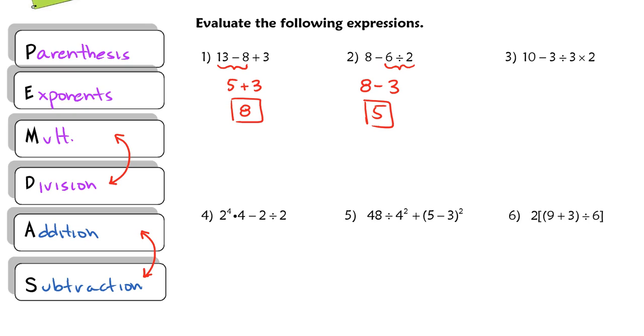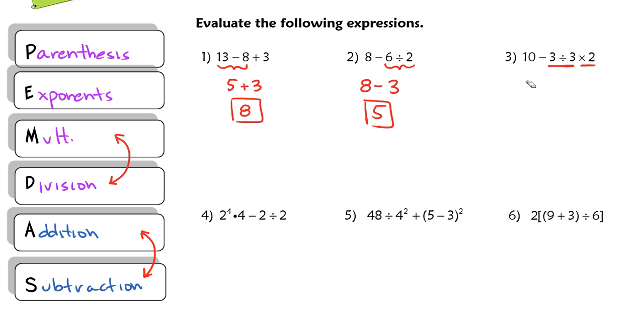Now moving on to example 3, it's a little more complicated because we've got a few more numbers and operations here. So what we're going to do again is go from left to right. We want to plan this out before we even start the problem. So I know I don't want to do this subtraction because this division actually comes first. So I'm going to do the division and then I'll work on the multiplication here and then I'll go all the way back to the subtraction.